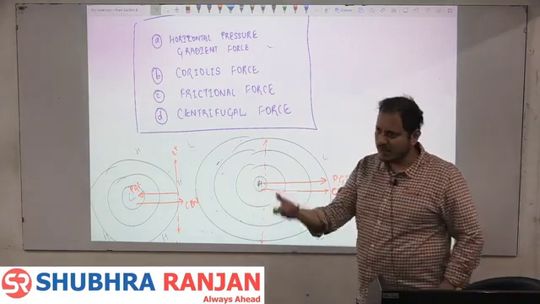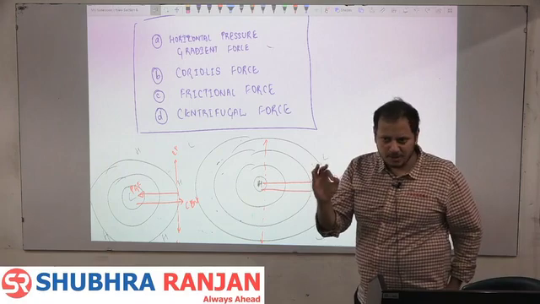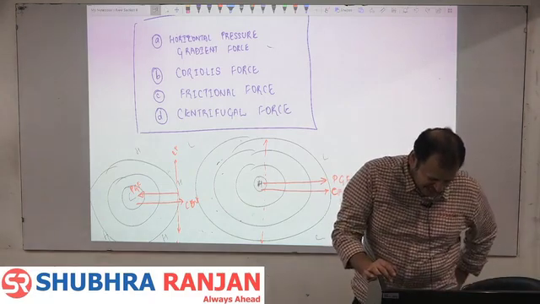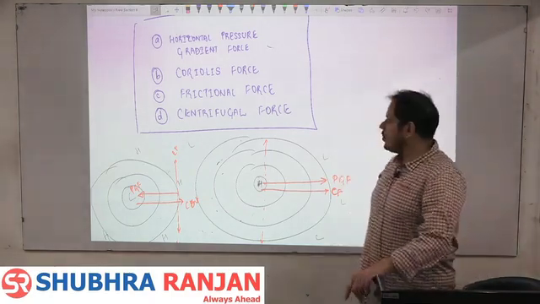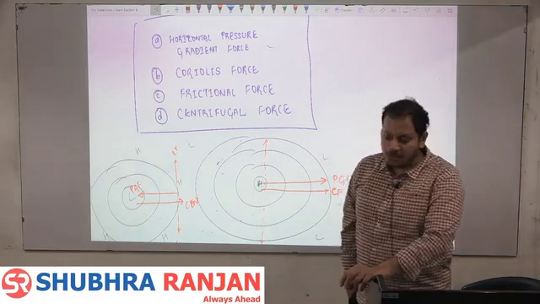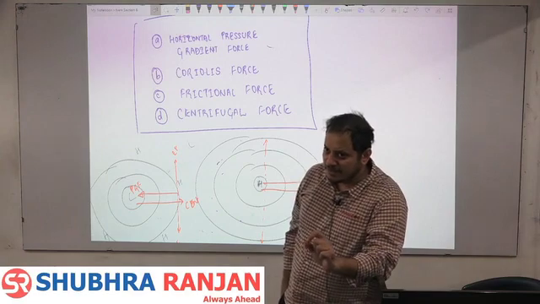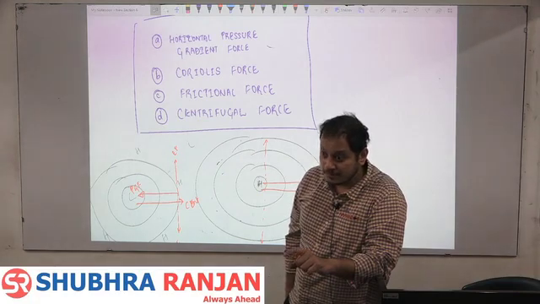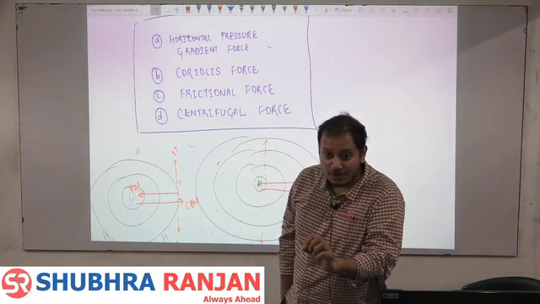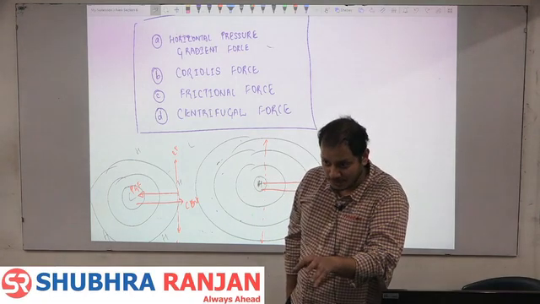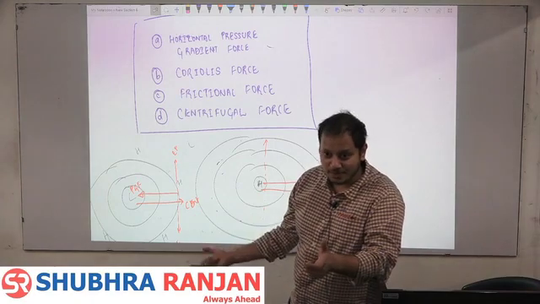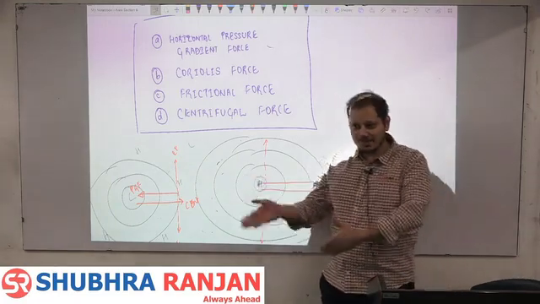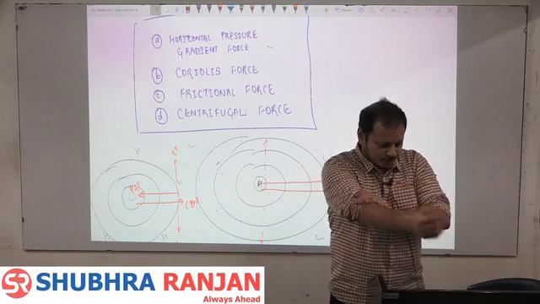Horizontal pressure gradient force, high pressure to low pressure. So can I say wind flows perpendicular to the isobars due to the pressure gradient force? So there are two points here. Before I begin, tell me, is it a wind deflecting force, pressure gradient force, or wind generating force? Yeah, dono. Wind always will flow from high pressure to low pressure. If there is no high pressure or low pressure on the land, there will be no wind. So what is this now? Wind generating force. And obviously direction bhi determine karega. So first, pressure gradient force.